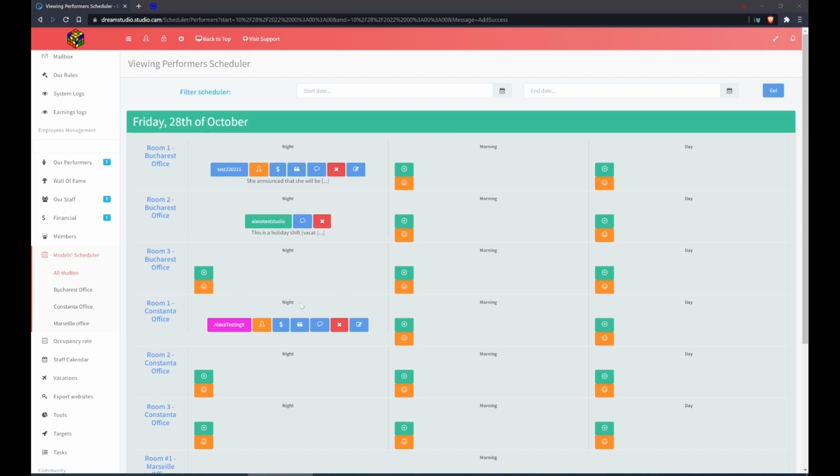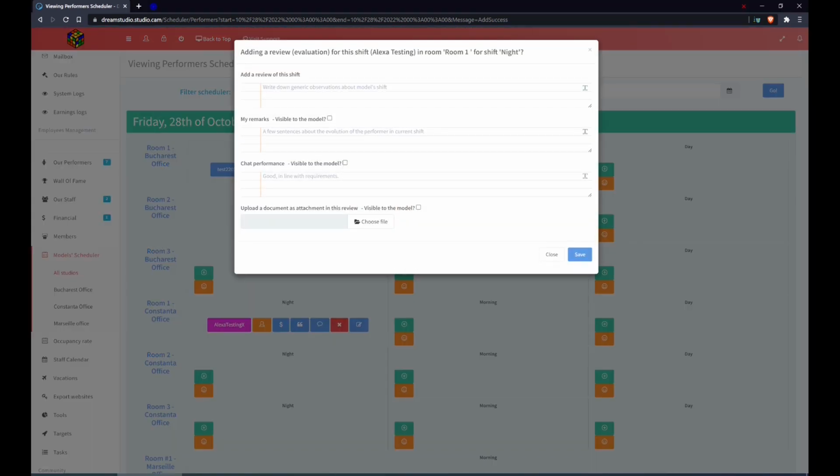And as we spoke in the previous videos, when we were setting details about the reviews that shall be completed after the model's shifts, why are these reviews important? Of course, after every shift, the trainer or the person who supervises this model can add a review.